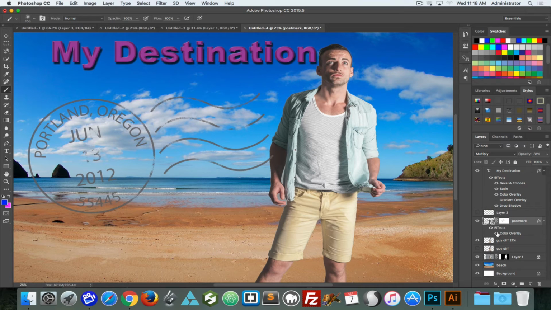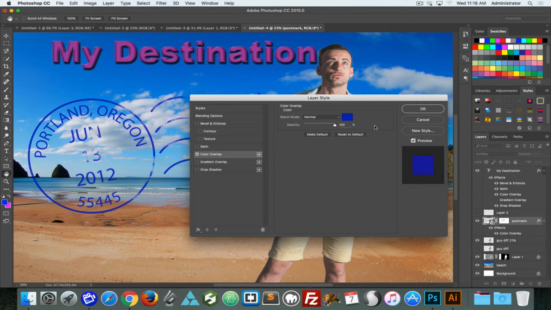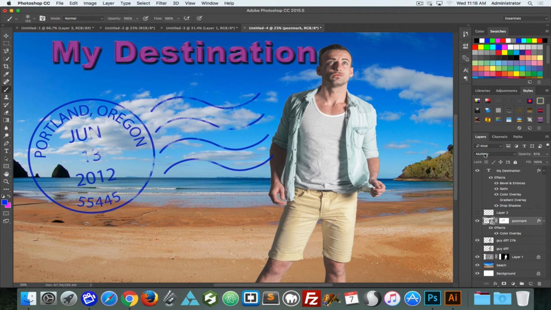Now I can go in and, if I turn off the color overlay, you can see how that's really starting to affect what is happening with my color there. So we can place embedded, we can do a layer mask, we can do different layer effects or styles, layer blending mode, layer opacity. Combine all of that together, we're able to get some pretty rich effects.